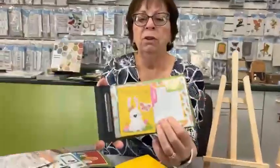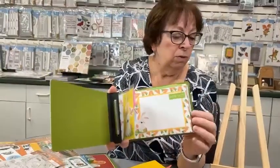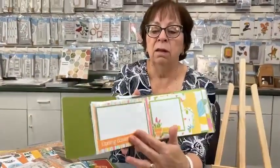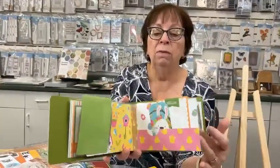Okay, let's keep along on our tour. Katie also made one for Easter. So that just gives you a whole other idea. We've had sports, we've had school, we've had holidays, 4th of July, we have crafting, we have just going out and looking at sunflowers. Jennifer showed us her summer album and her birthday album, and here's one for Easter. So you can do about anything with these. And they're just nice. They're good Grandma Brag books, too. Oh, yeah. Kim was going to make one of those, too.